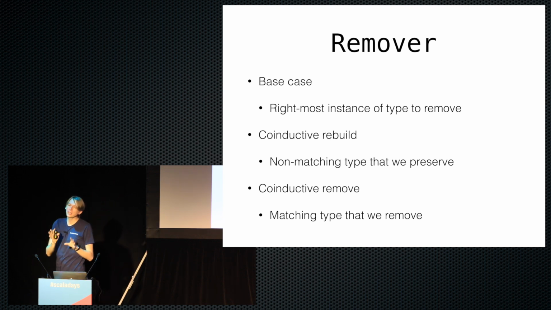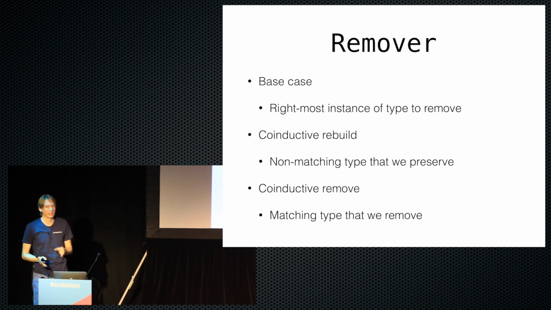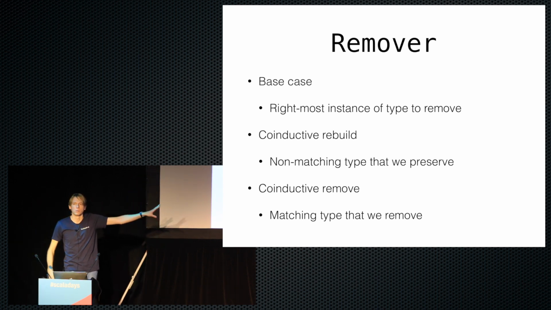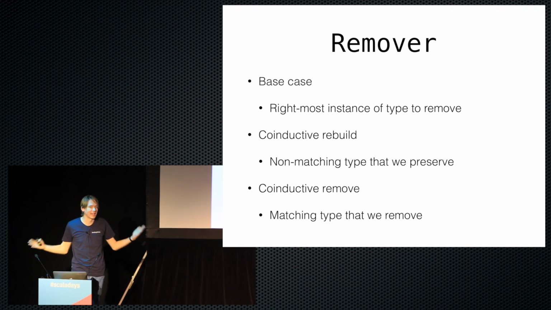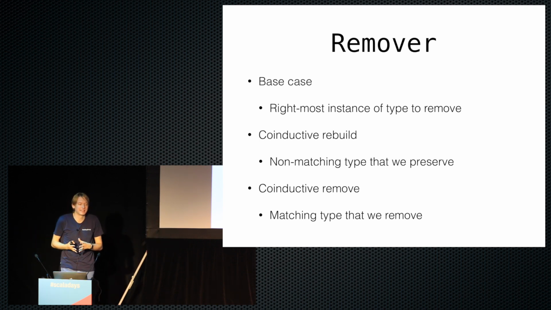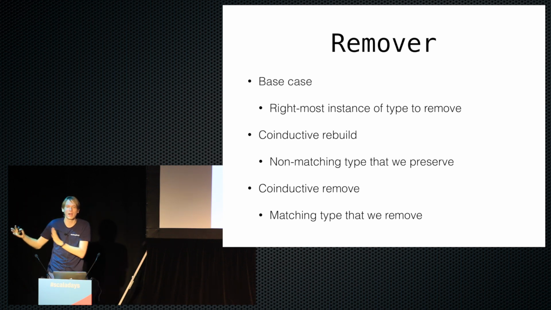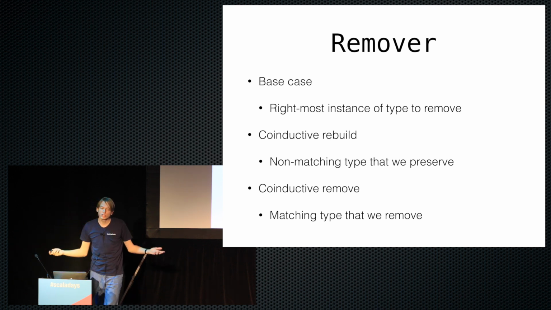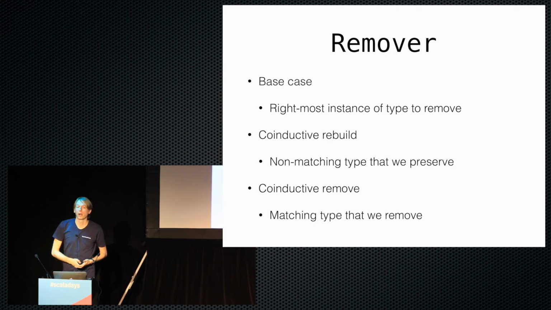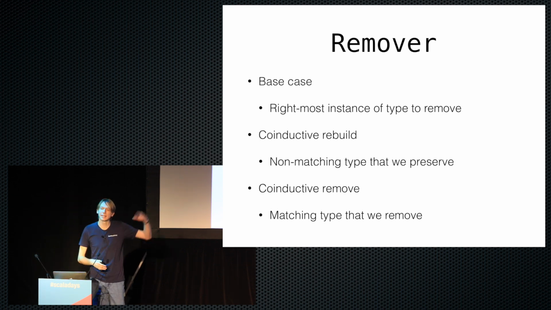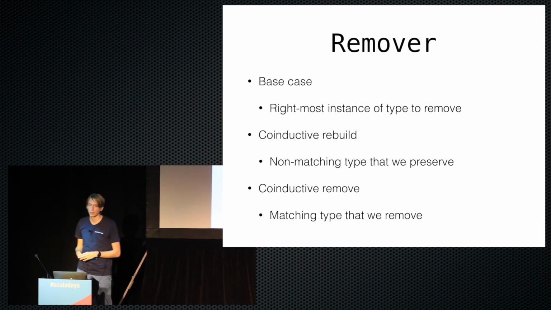Now, if you look really closely at this, you'll see that there's an ambiguity here. Because the base case and the co-inductive remove case would, in theory, both apply in the same sorts of things, right? The base case is saying remove the rightmost thing, but we have to make sure that we've encoded in some way that it is truly the rightmost thing, not any type, just the first type that it comes across. So fortunately, Scala's implicit prioritization system does give us a way of encoding this priority and disambiguating between the base case and the remove case.